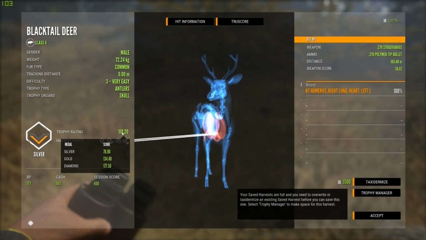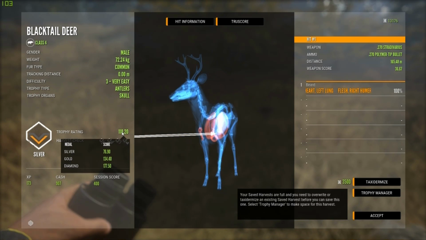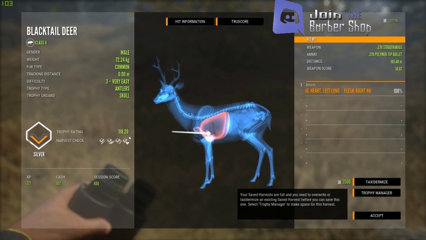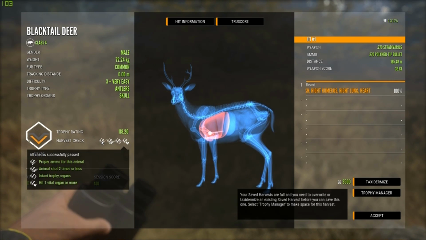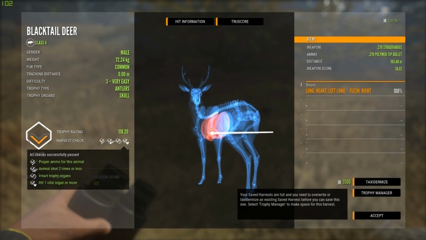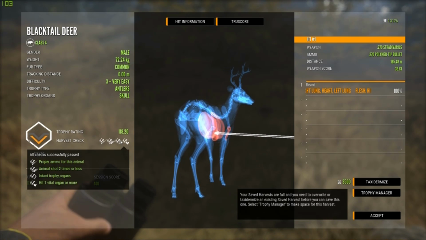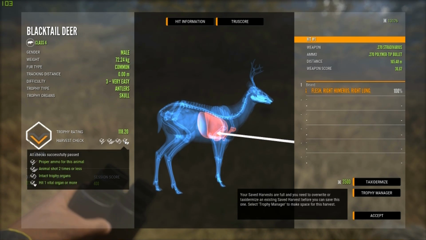First, you have your trophy rating. Extremely important. You'll see all the minimums per animal on what you need to reach those medals below. But it all comes down to this harvest check. Proper ammo for the animal, making sure the animal has not been shot more than 2 times, intact trophy organs, and probably the most important, making sure you've hit a vital.